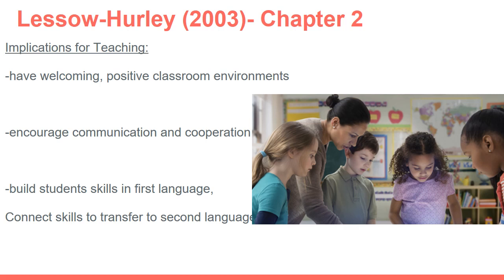So once again, implications for teaching. This is a really nice point that Lessow Hurley makes. Because it's very important to be comfortable and willing to be outgoing and to make mistakes to perfect and improve your language, it's important that teachers have a very welcoming and positive classroom environment so children can experiment with their language, practice it, and refine it. Also, teachers should regularly encourage communication and cooperation, because that back and forth interaction in the target language will help a student learn the second language. Students can receive supports from their peers, and many of their peers will be native speakers or at a higher language ability than that English language learner, so they can benefit from hearing higher level vocabulary from their peers or getting feedback from their peers.